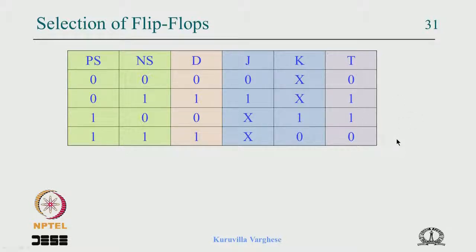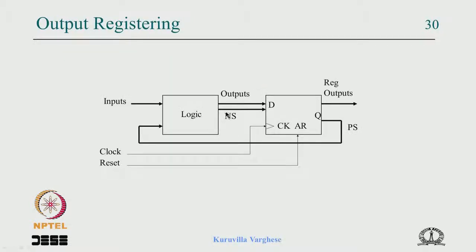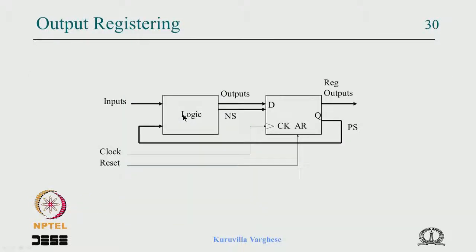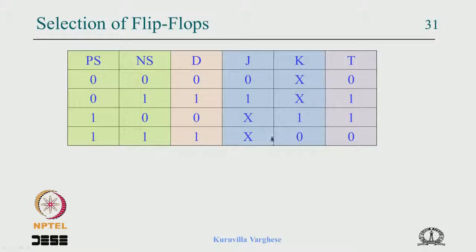But it looks like in the case of JK, the next state logic will have to produce twice the output with respect to D flip flop. So you will find that internal to the next state logic there will be some logic for J2, some for K2, some for J1, some for K1, and things like that. And at least for a novice, it might look like the next state logic in the case of JK could be a little more complex than the D or T.